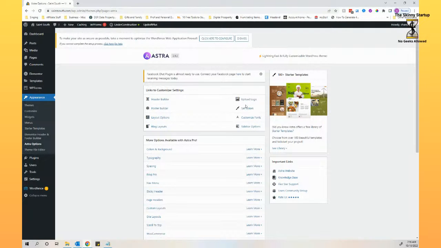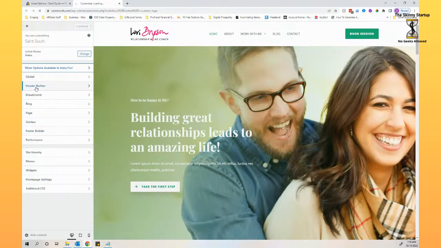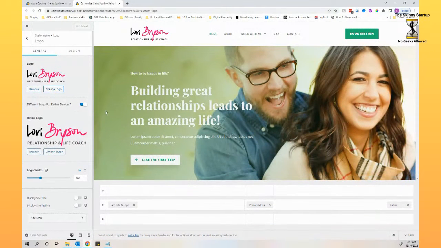To upload your logo, you just click on upload logo. And it's gone directly here, so what we can do is change logo.